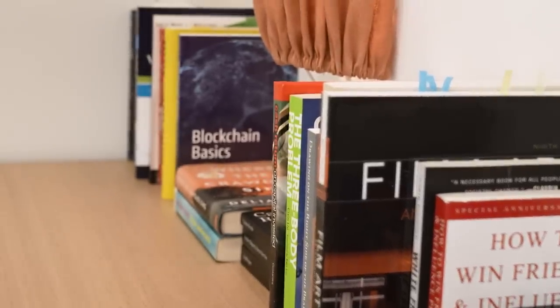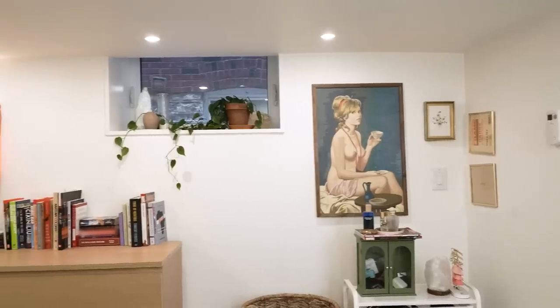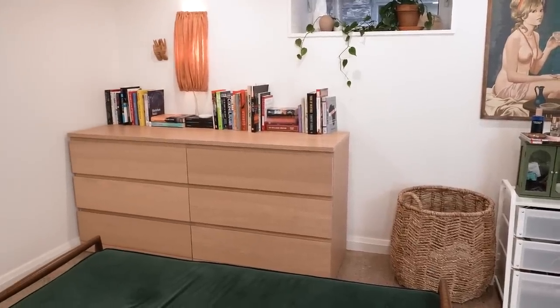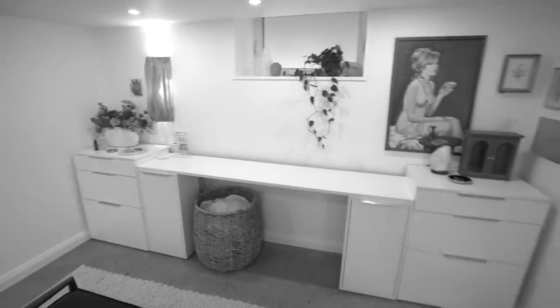I'm a big lover of library books — I don't have a lot, and I'm realizing a lot of these are Elliot's textbooks with a lot of finance stuff. The stairs look a lot cleaner now. Above the dresser, I feel like it's lacking something — I need art, color, something. I have a love-hate relationship with the emerald green bench; I think the piece and function are great but the color hasn't really landed in the room. We still need to figure out the other half of the dresser situation — this is just temporary. I was able to sell those other drawer and cabinet pieces to people looking for storage.